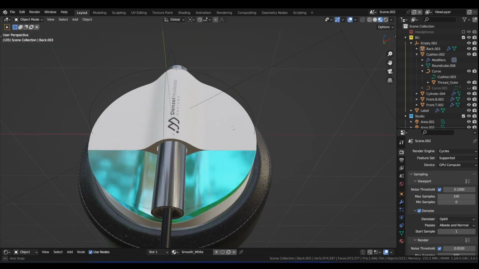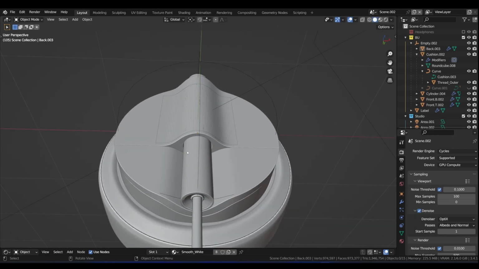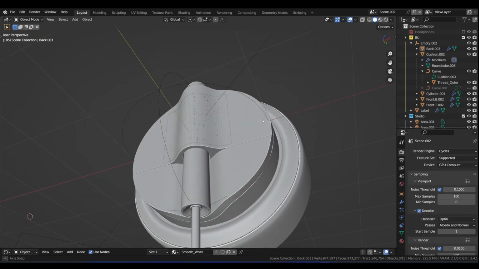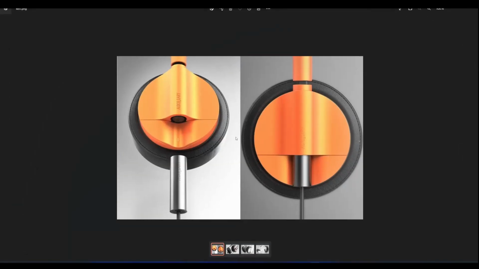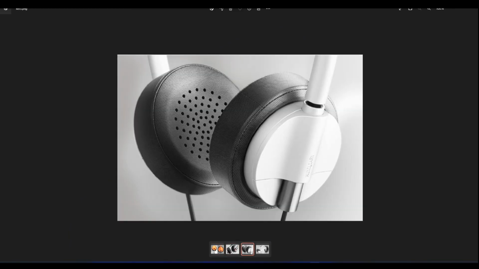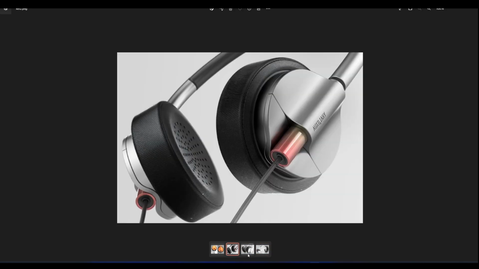What I wanted to show you today though, let me go into solid mode. Really, the idea was to show you how to model this front part, this sort of tricky part. I got this from these references that I found on the internet. I don't really have orthographic references for proper modeling. However, after a lot of trial and error, I figured it out and I wanted to show you.